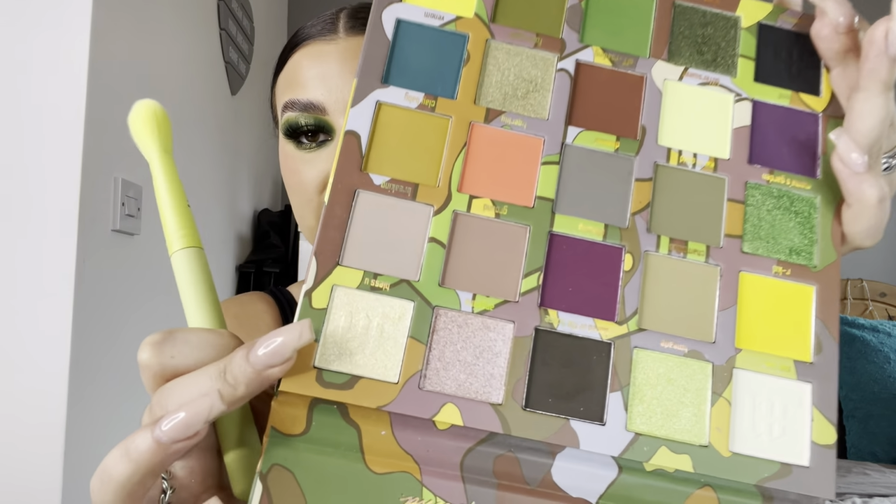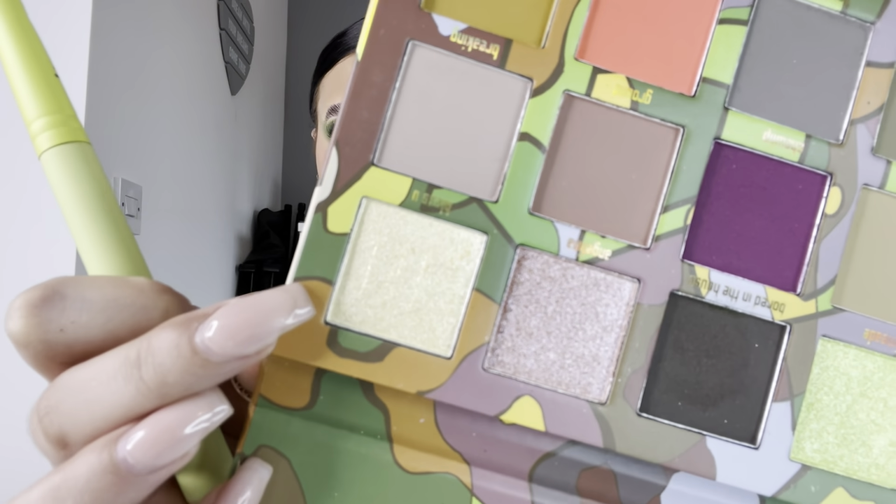So that's the blush. I am going to add a little bit of highlight. I feel like I need a bit of highlighter today because obviously we've gone dramatic with the eyes, so why not? And I am going to use a shade out of this palette because I saw it and I was like, oh, highlighter. I don't know if you can see how shimmery that shade is. It is called Bless You, and I'm going to use his brush, so it's like a nice flat one. I don't want to go too ham because, you know.